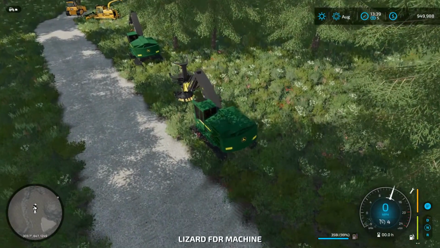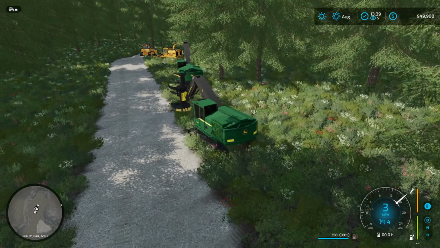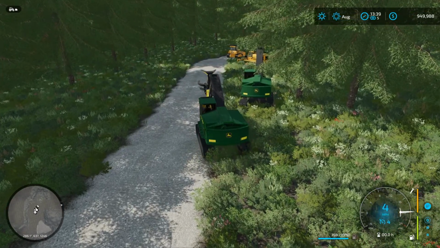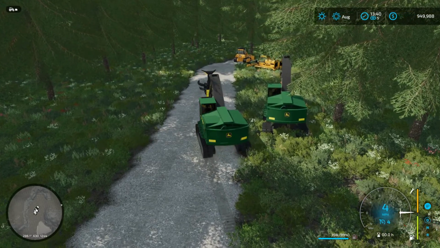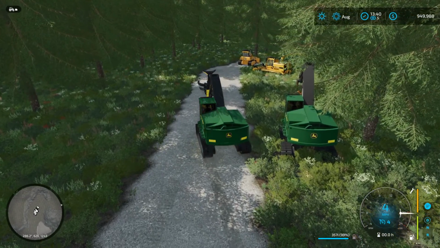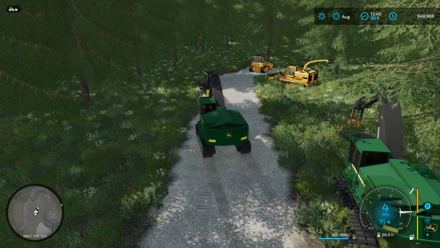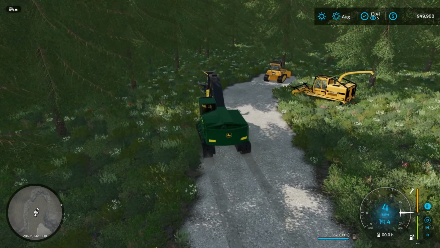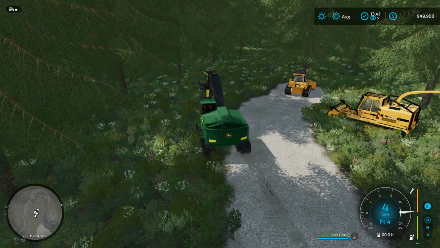I just want to cut a couple trees here just to show you guys that the trees are cuttable. I've tested this map so many times, and for anybody that knows me, they know that I am kind of particular about stuff. The one guy at work always says, well, I don't want to do it because it's not going to be good enough for you.